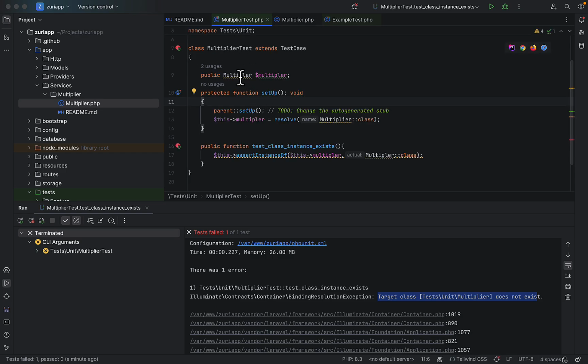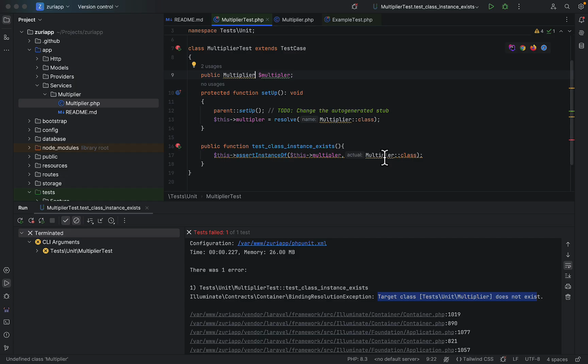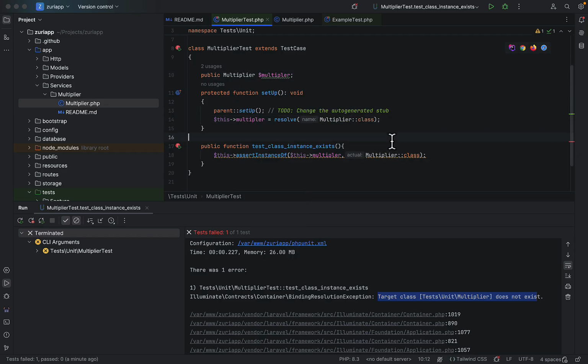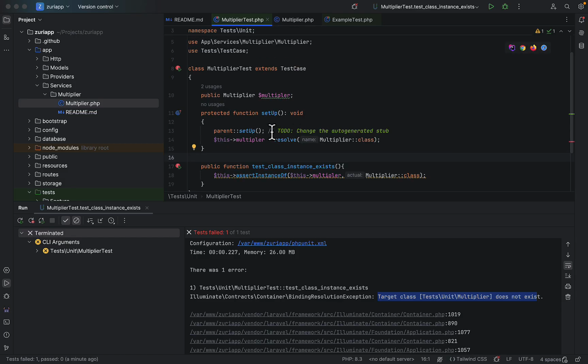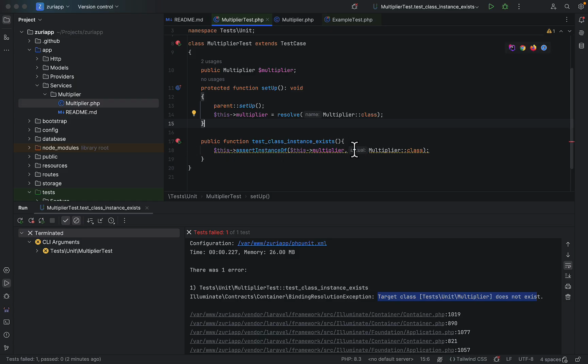If I go in here, I can then import. Oh, there's something wrong with my spelling, I think. Multiplier. There we go. My spelling was wrong. Okay, so let's import the class now. I'll take this out. There's something wrong with this spelling also. Multiplier. Let's change this here. There's an error here. Let's change that to say Multiplier. Cool. Okay, yeah, the failure is still underlining this, which is fine.